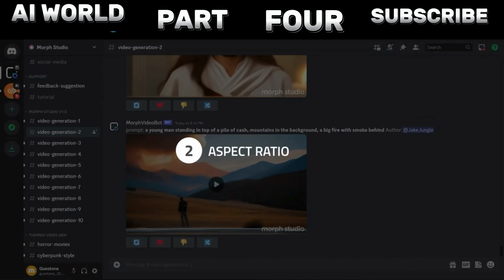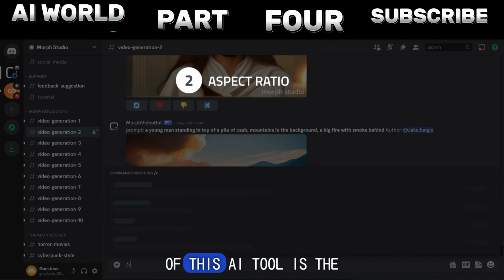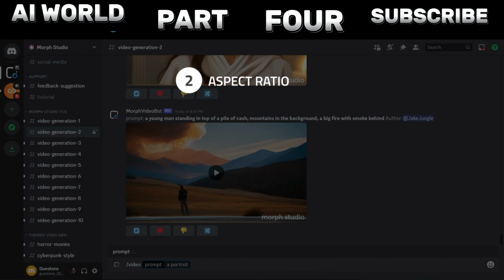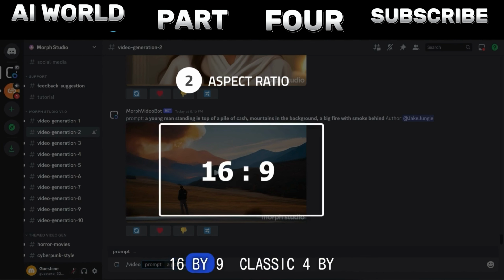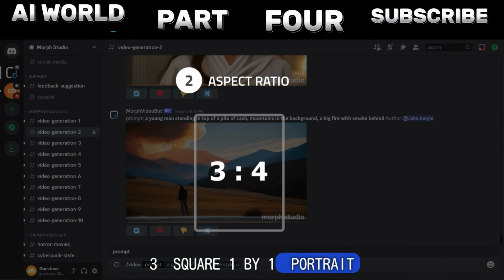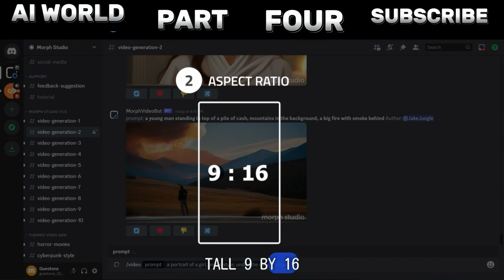2. Aspect ratio. One of the cool features of this AI tool is the ability to flexibly choose a video aspect ratio to match your needs. You can select from various options like widescreen 16:9, classic 4:3, square 1:1, portrait-friendly 3:4, or ultra-tall 9:16.